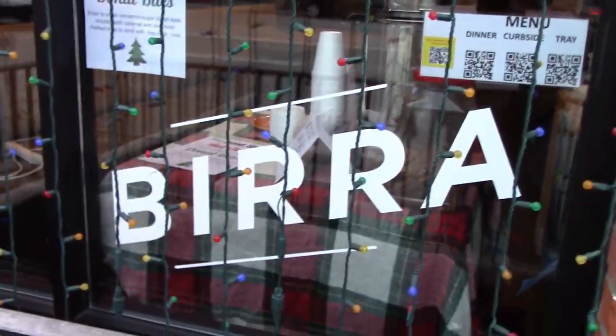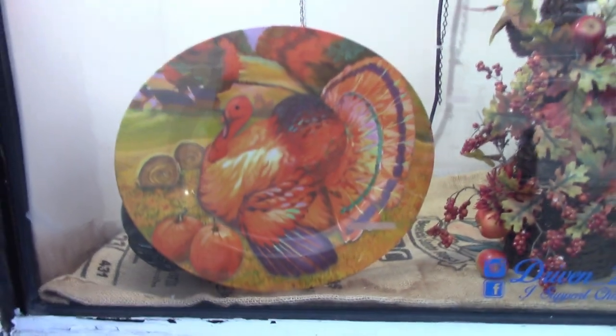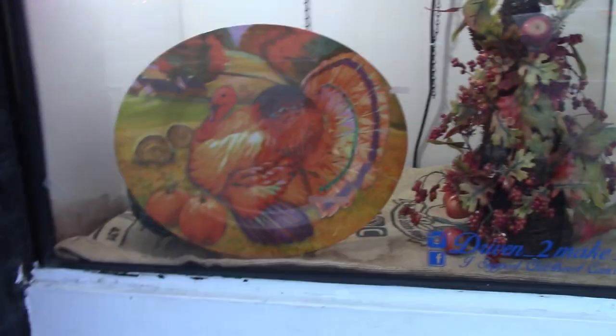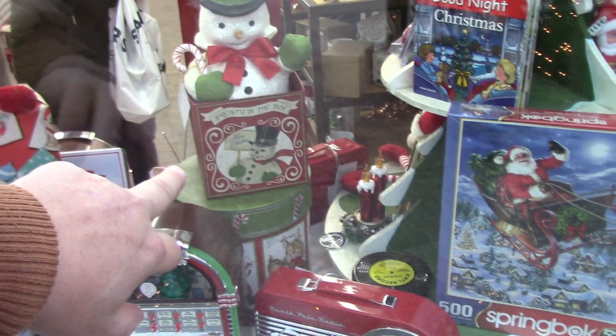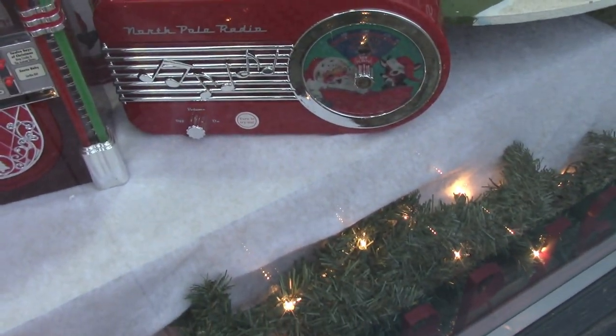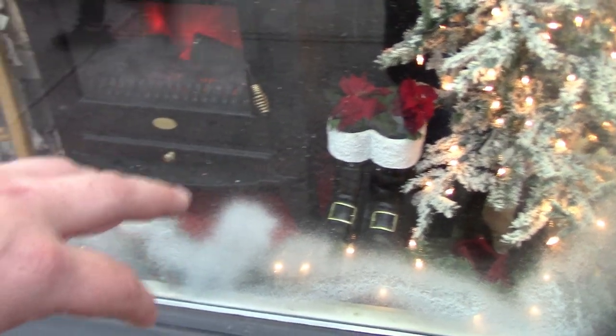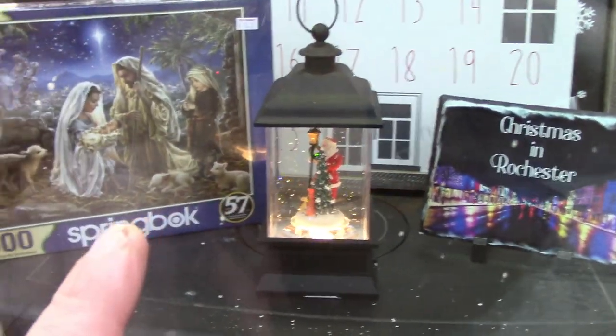There's a little table here, nothing really in that one. Oh — they say Thanksgiving's over, but look at that, there's a Thanksgiving platter. Kind of neat — it's both Christmas and Thanksgiving all at once. There's a farmer's shop with a bunch of things — a little Christmas bear, a jack-in-the-box, a snowman. Little puzzles you can buy. Look at the radio — Santa's radio, an old radio. Another fireplace, with Santa's boots sitting right next to it with some poinsettias in it.